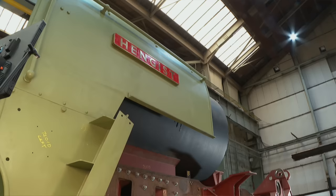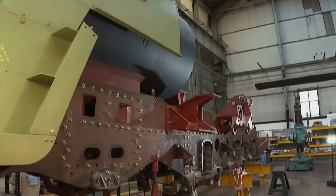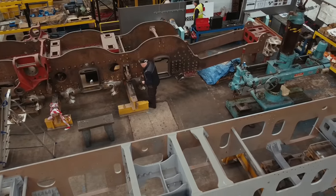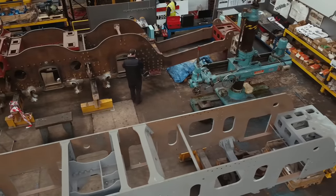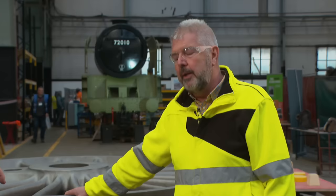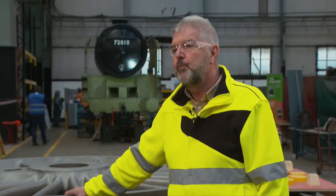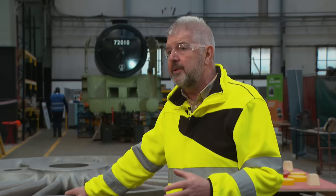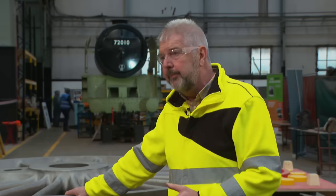This is what I call proper engineering. We're working from the old drawings, using some of the old methods, and we're bringing technology into it as well. With the B17, we're going to do things a little bit different — they've seen how the Clan is getting built and started taking some of those processes and introduced them into their own loco. I would like around about four locos being built here. Which is extraordinary because Doncaster closed down building steam engines a long, long time ago. It's a good market to be in, and the people we actually meet have got a wealth of knowledge. The young men that we've got are learning from them. So why not?